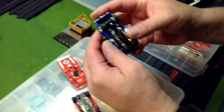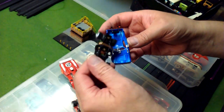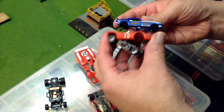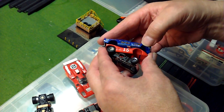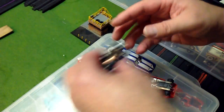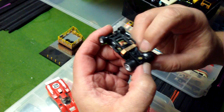And then this is what they call a 4-gear car, which is the same kind of setup. It's a longer style for longer bodies. See how much longer this body is than that one. See how the front wheels are further away. So this has what they call a 4-gear. So it's got 1, 2, 3, 4 gears.